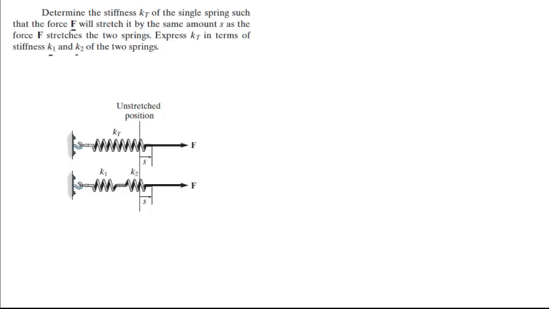Now we have two sets of springs, the top one which is a single spring, so let's call it top, and I'm going to work with the top first. The force developed by the spring at the top is equal to KT times S, and if you solve for S, you get that S is equal to the force developed by the spring over KT.